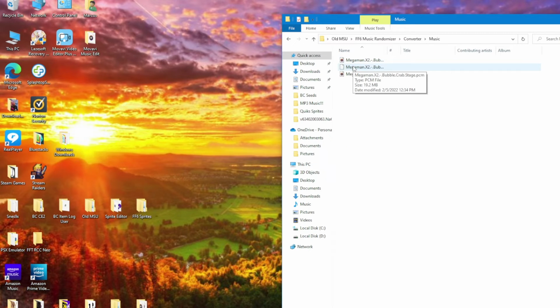There it is. Boom. Now look at that middle file. You notice it doesn't have the same icon, but it's a PCM. So that was the problem. It was way too big of a file. So what you're going to do now is take this PCM and drag it out so you can have it on your desktop for free. It makes it easier to manipulate with the things you're going to do next.